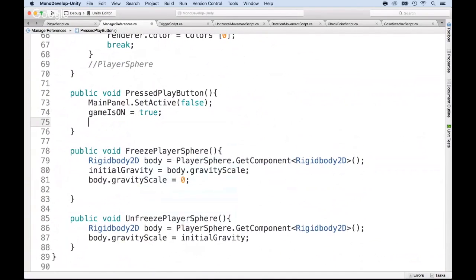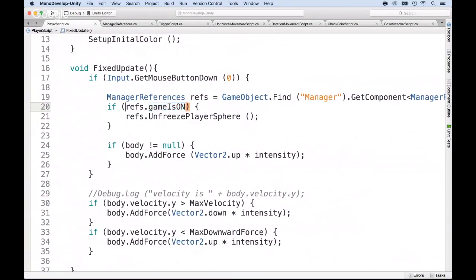Excellent. Now what we want to do also here is probably we need to display instructions. Okay, so we want to make sure that we display the instructions here. All right. Now in the player script, I want to do, if the game is on, we unfreeze, but we also want to see what the gravity is.